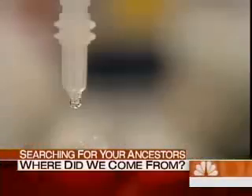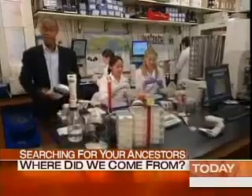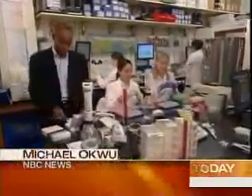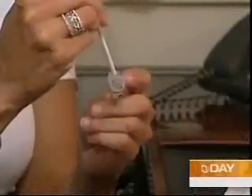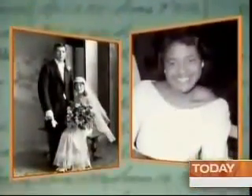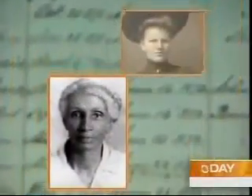So far, 60,000 people have submitted DNA samples. Here's how it works: send away for one of these kits in the mail. You'll see a couple swabs inside. Take one out and swab the inside of your cheek for about 90 seconds. Put the swab inside the tube, wait for about eight hours, and repeat the process. Once the scraping is done, put the samples in the mail. The Genographic group is trying to collect 100,000 DNA samples to help unlock the secrets of our past. For Today, Michael Oku, NBC News, Tucson, Arizona.